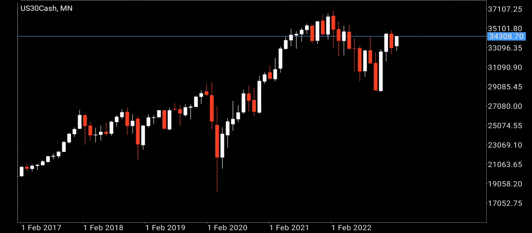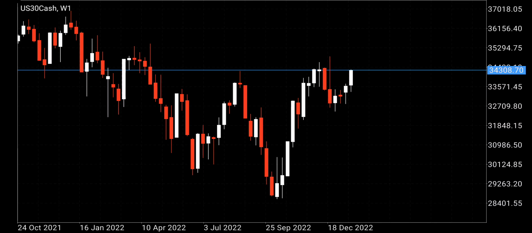So this is our monthly chart on the Dow Jones. You can say we are also inside the resistance, but we are sort of bullish because we broke the trend line and we broke the first resistance there. So we are bullish, but we are inside the resistance. Let's check what we have on weekly and see if the weekly is going to agree with the structure that we're getting on the monthly.